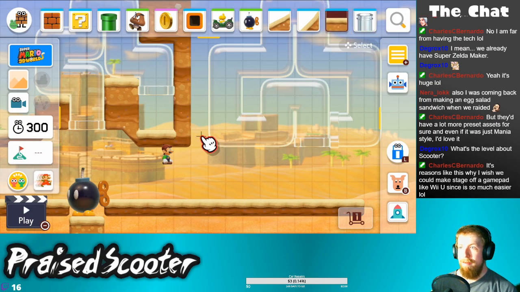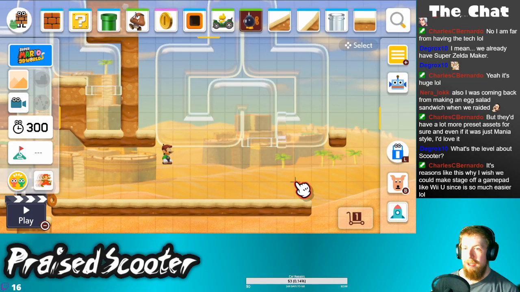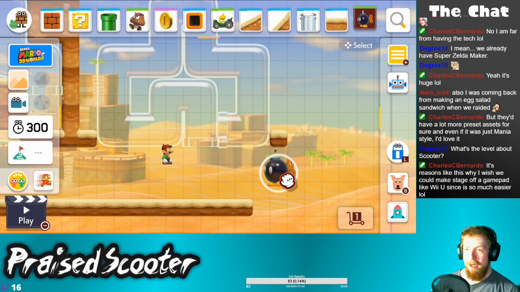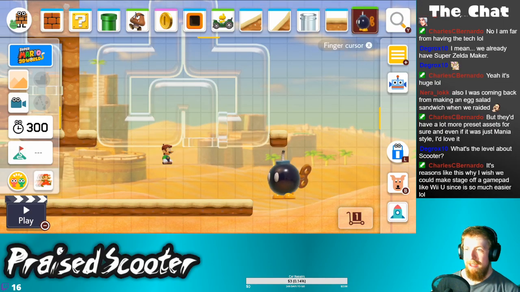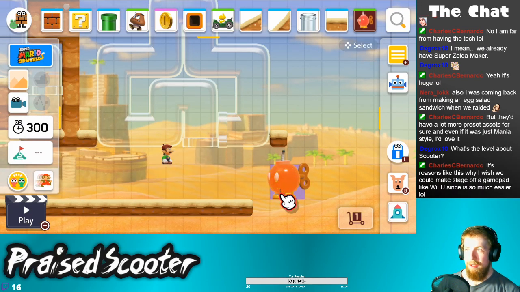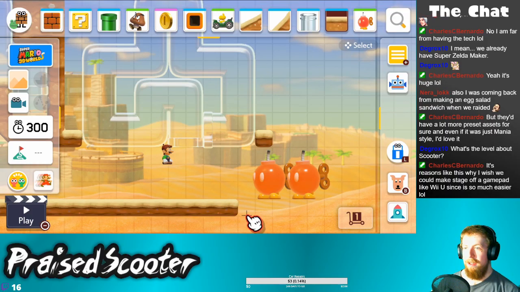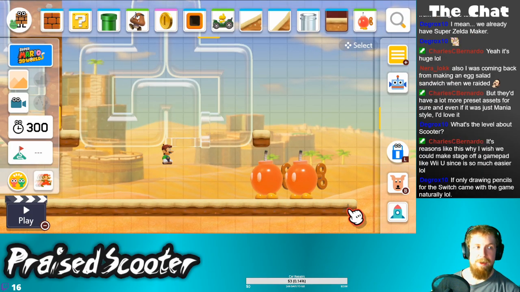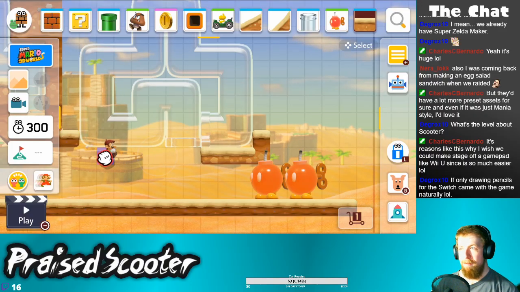So, let's see. Yep. So, drop that there. Sure, put that there. And then we need some big lit boys. Two should be good. And again, focus the point of this is dangerous. I'm going to put the ground in again, just so people don't try and jump on the bombs here.